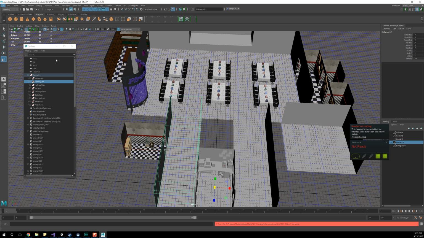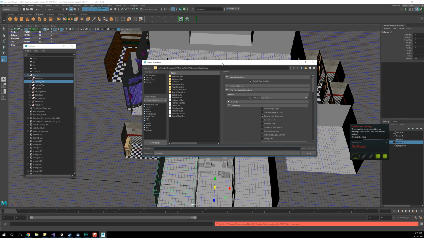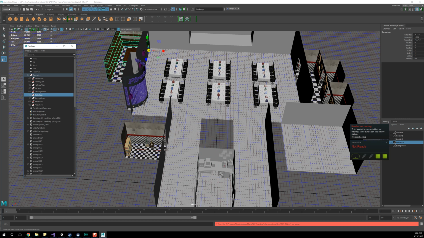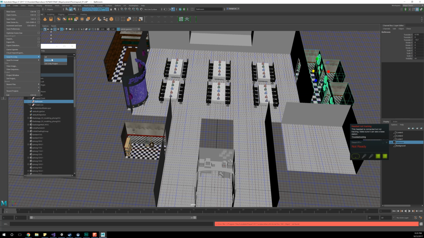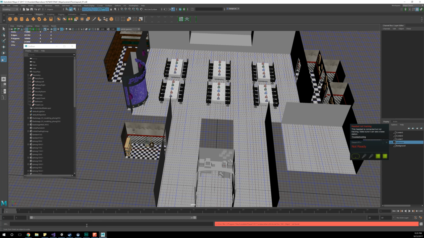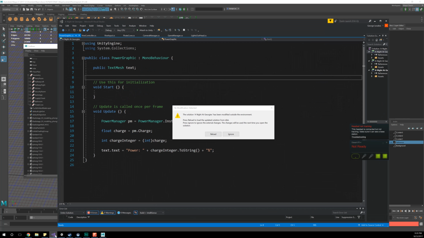File, send to Unity, selection, hallway left. Okay, save the scene.